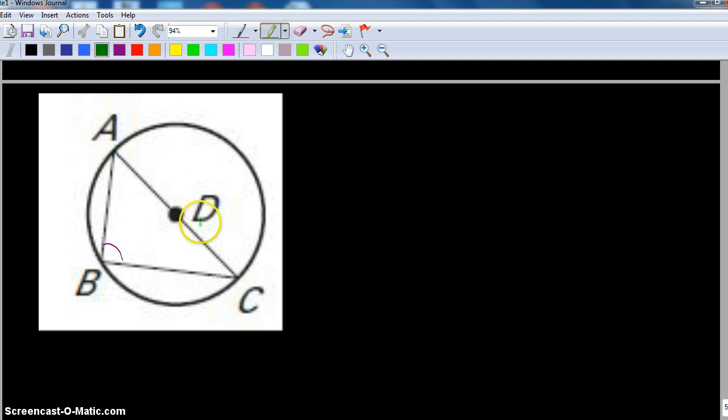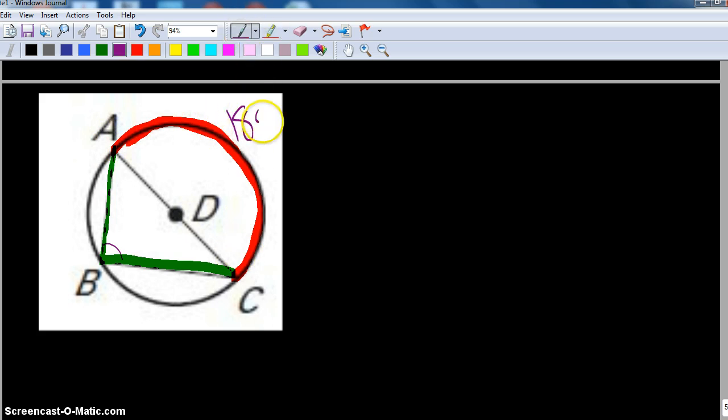So you see that here's the diameter, A to C. But first, outline this angle. Remember, here, all the way down there, to all the way here. What arc is that? Well, that arc is from A all the way to C. And if you notice, the red part makes half a circle. And half a circle is 180 degrees. Boom. There's a number that wasn't given to you, like magic.